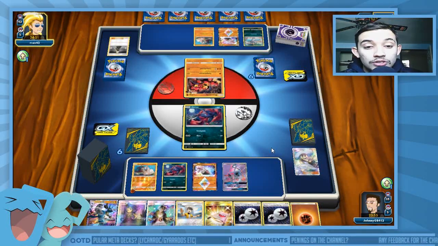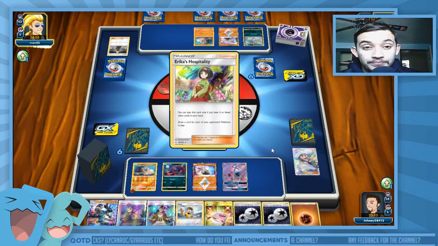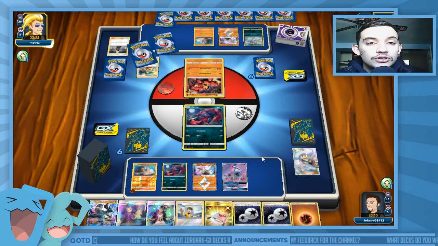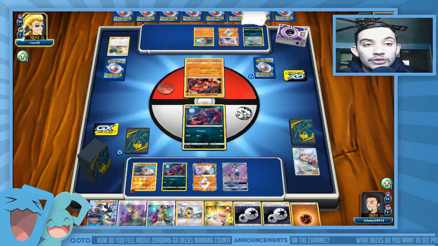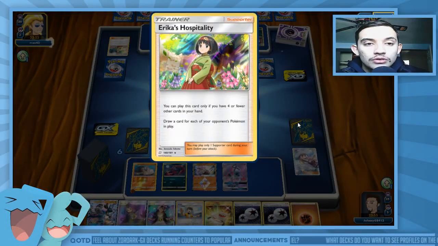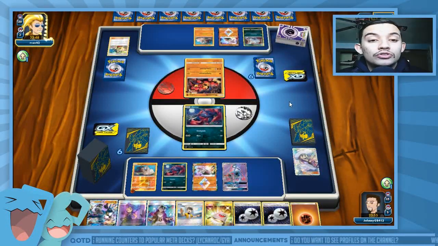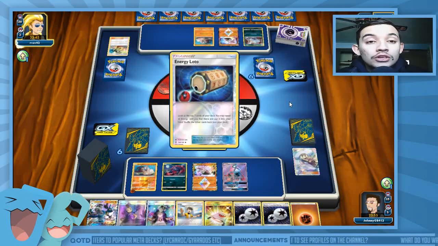So what sucks is I don't have a Riolu. He's going to Erika's Hospitality, so he gets to draw a card for each of my bench Pokemon. Very good. I mean, it's just such a very good card. If you have 4 cards or fewer in your hand, draw as many cards as your opponent has on their bench. So you got 4 cards.